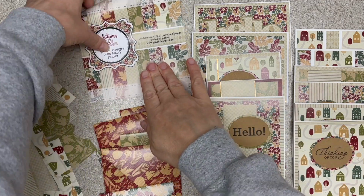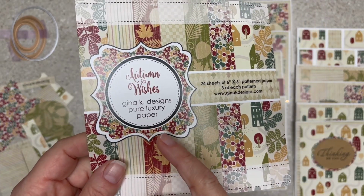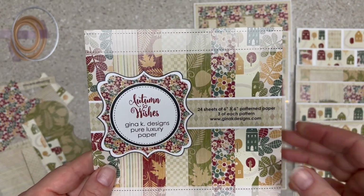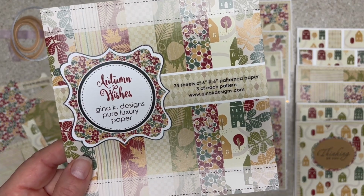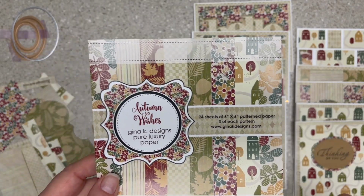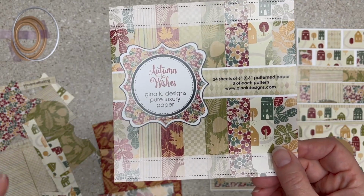First of all, for this month, I did Autumn Wishes, which is a Gina K paper. Gina K makes gorgeous stamps, amazing fonts, everything wonderful. I absolutely love her products. Like if she called me up and said, do you want to hang out? I'd be like, absolutely, tomorrow.